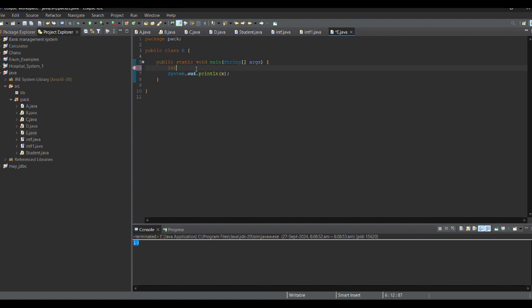Simply take a static variable outside method inside class. Static int x is equal to 10. Then we simply print to access this 10.